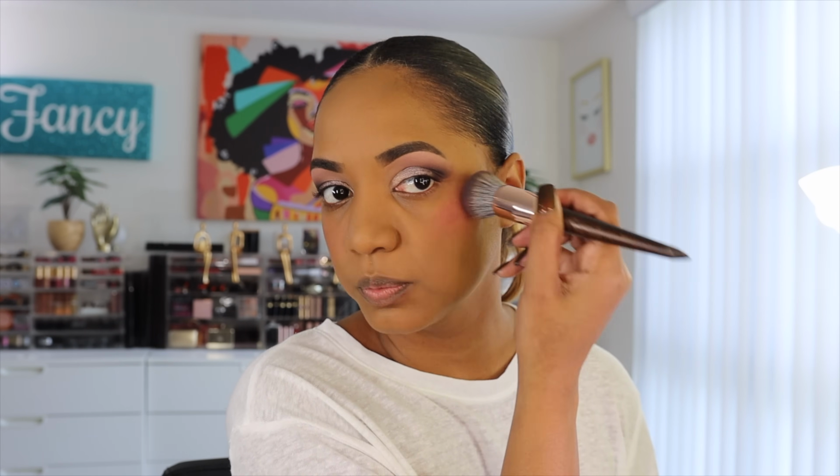So let's go in with the, oh my God, that picked up a lot. I'm a little bit nervous, because with these more blue tone pinks, which this is a blue tone pink, it can look a little bit bruisey on me, so I have to be a little careful. I'm gonna have to blend that back a lot, but you see, why is it under my eye like that? Why did I do that kind of application? That color though, you know what? I need to put blush right there and then back it up. But that color, compared to that, which you can't see anymore, we know who's the winner here.